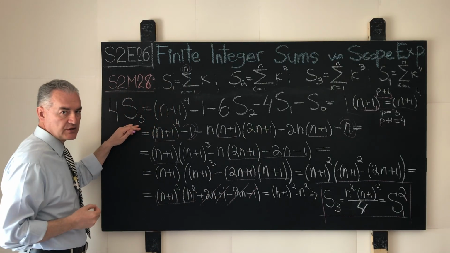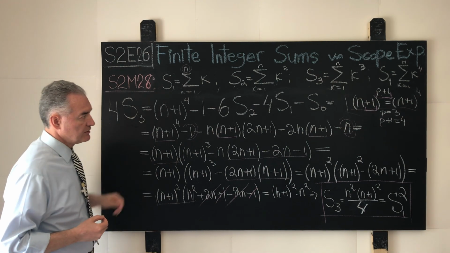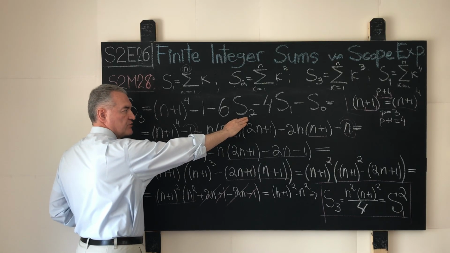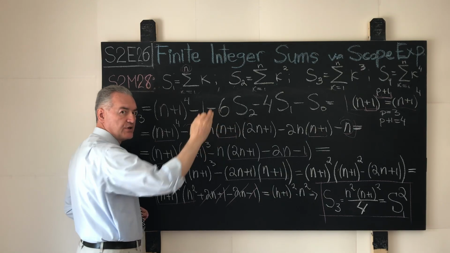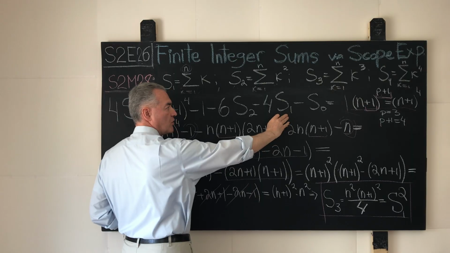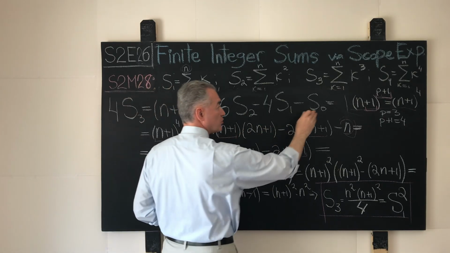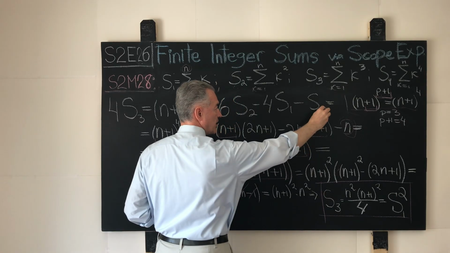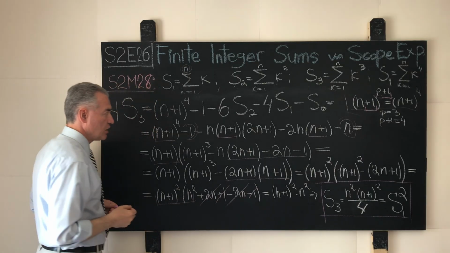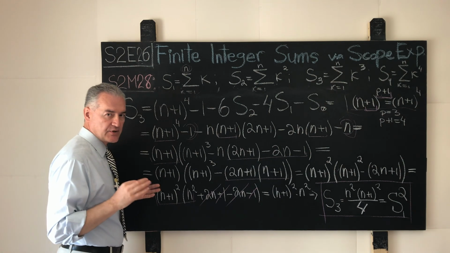We understand where this equation came from, and here we roll through that equation and replace the value of the finite sum S2 with its own alternative expression. We replace the value of the sum S1 with its own alternative expression, and we replace the value of sum S0 with its alternative expression. We know what these expressions are, and when we carefully do that, we already sense that something is quite amazing going on.